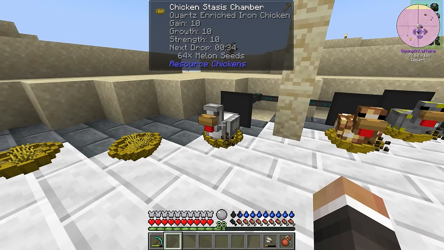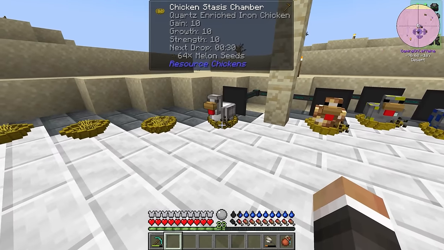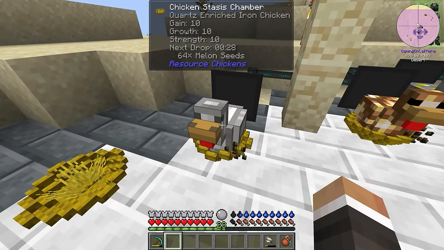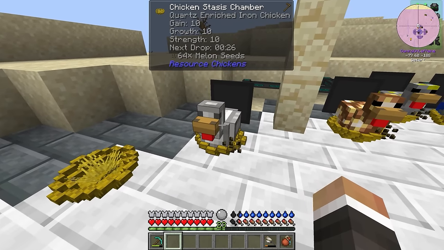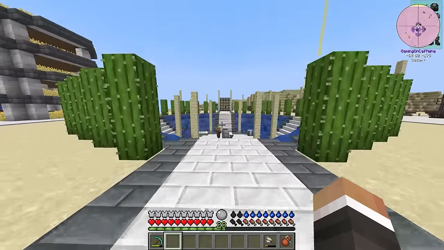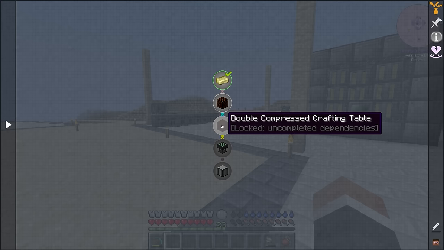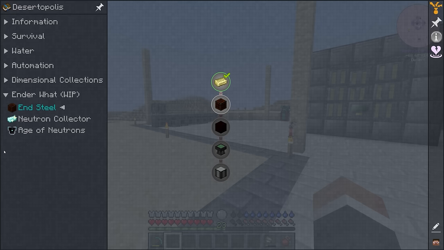And then finally, I also got a quartz enriched iron chicken as well. Now that we have all the iron, spending a bit of it on quartz enriched iron wasn't too bad. And so we fed 250 quartz enriched iron to this chicken. And now we're generating all of these resources passively so that hopefully we don't have to manually make them going forward.